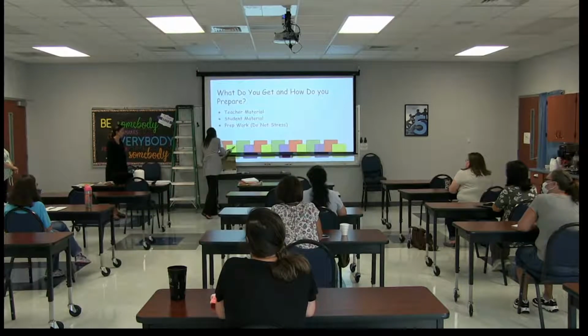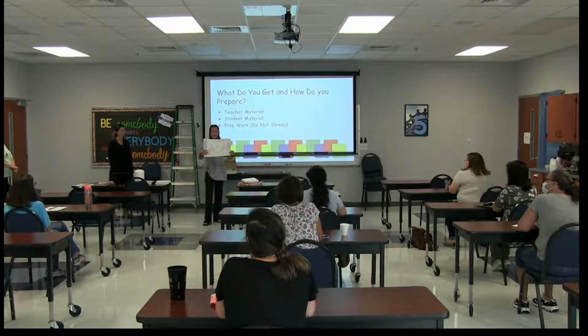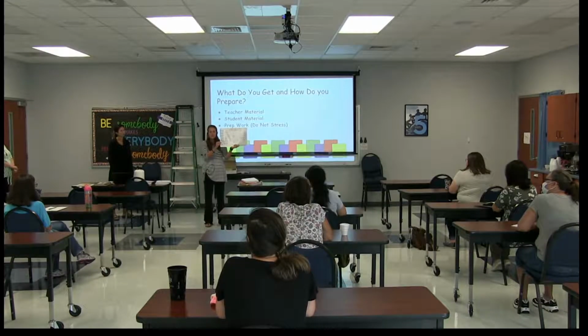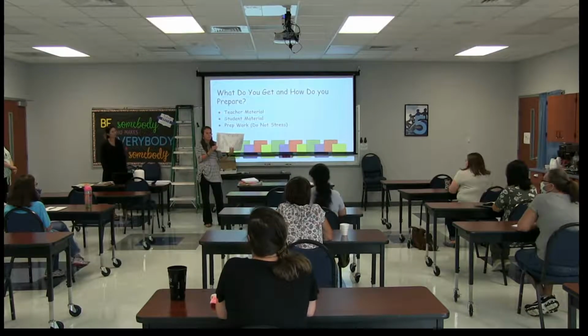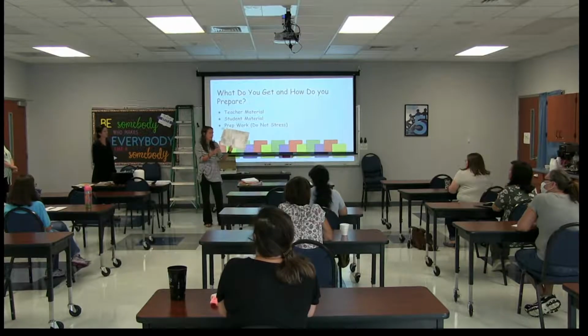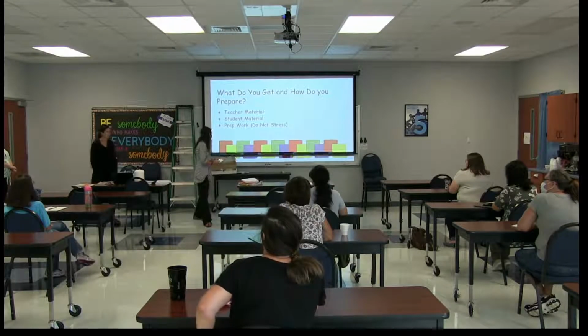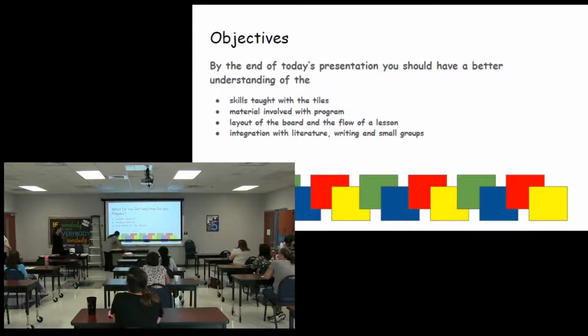The student board looks like this, and there are two sides to it. One side has the letters already on there, so the students can match their letters to them. The other does not have them, so it's your preference. In kindergarten, I used the side with the letters because it was helpful for them to match up. Then you get the teacher board, which we'll talk about in a little bit, and the letters. We decided to put Velcro on the back of them, unless you have a magnetic board.